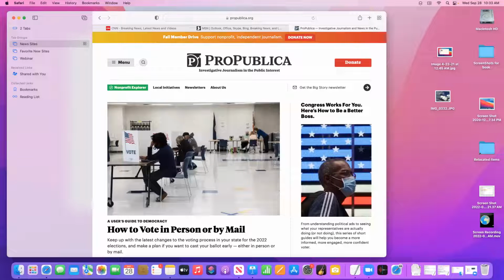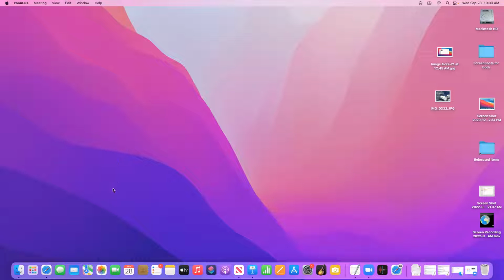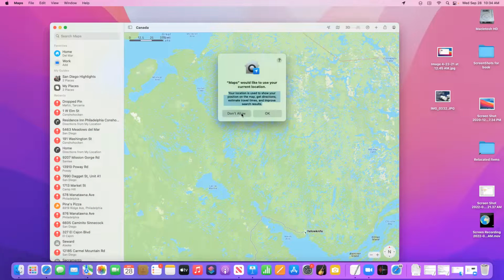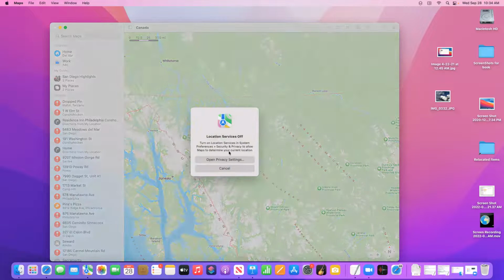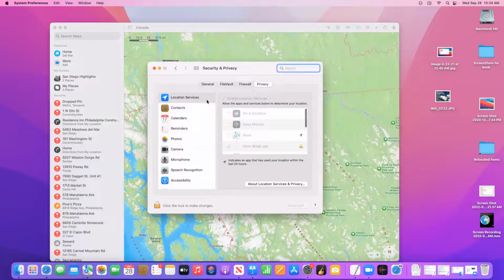All right. Now this isn't a massive feature, but the Maps app actually has a cool function, and that's called the interactive globe. And this is more kind of a cool feature. So I go to the Maps app here, and normally if you jump in the Maps app, you'd be just looking at whatever the last map was, or you could click on this option. Yeah, turn on location services. Hold on.